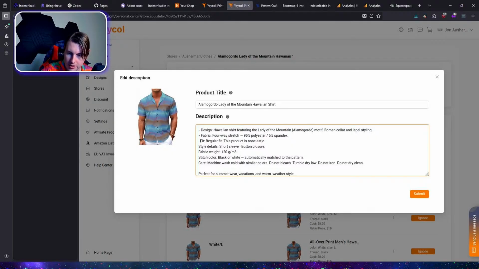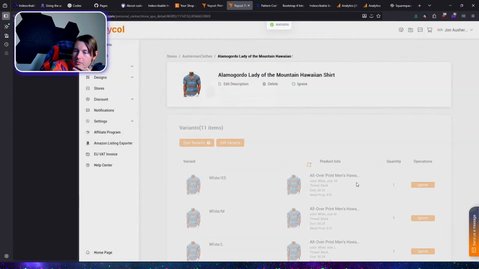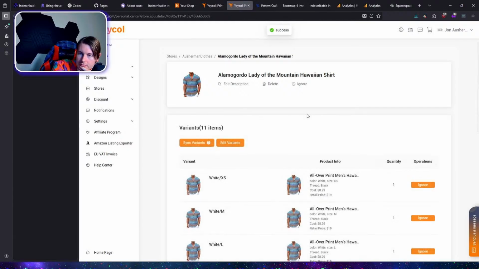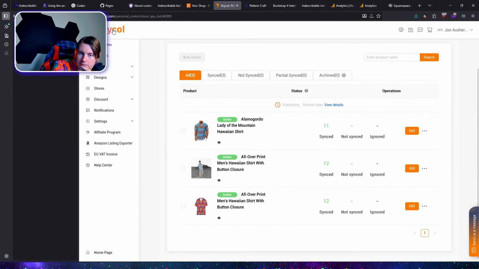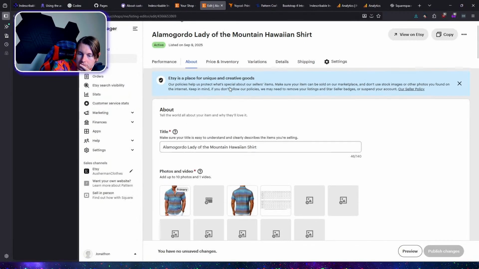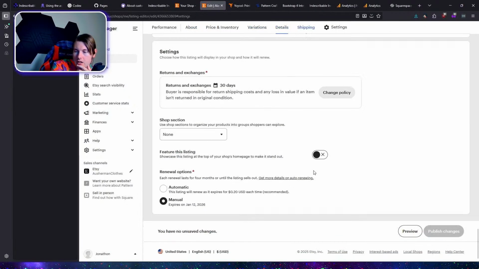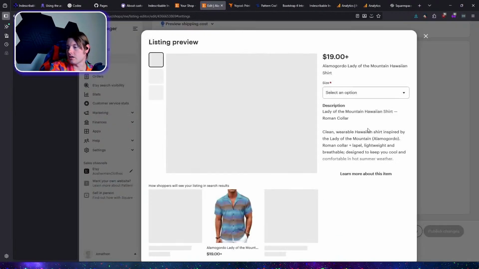I'm just gonna try these dashes, and if they don't look good in the main one, I will take them out. It's not bad. What does it look like in the store?